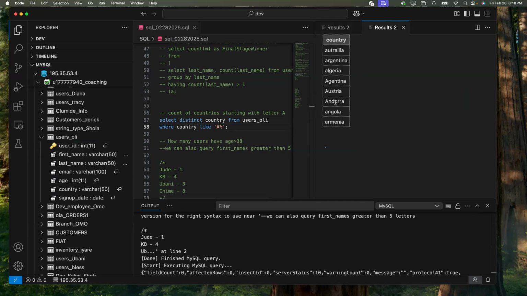Can you notice something? Algeria, we had Algeria twice here, right? 1, 2. All right. This was the full one without the distinct. So with the distinct, that's taking away the duplicates.